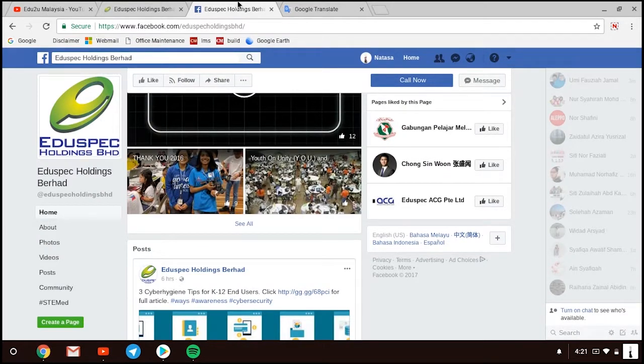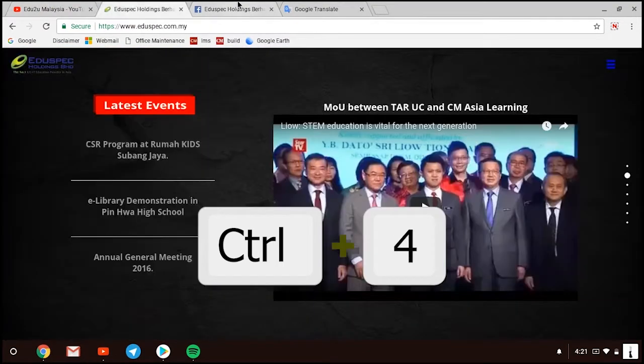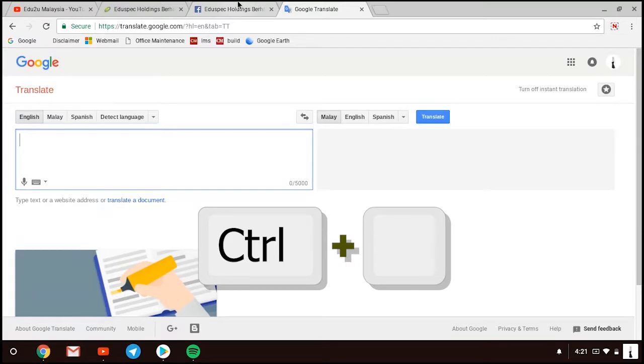Or you can hold press the control button from your keyboard and press on the numbers like 1, 2, 3, 4.